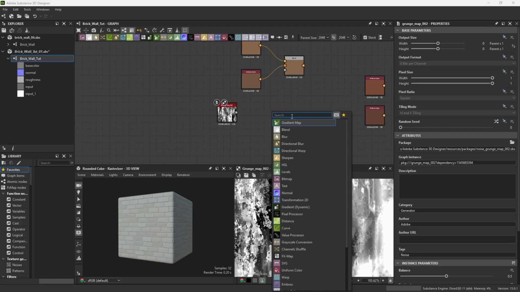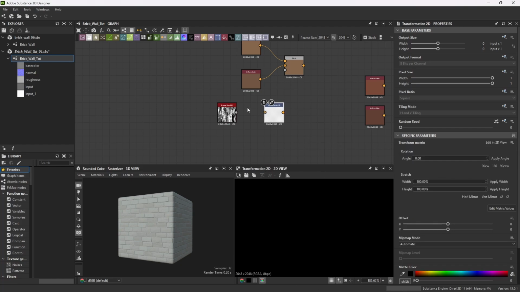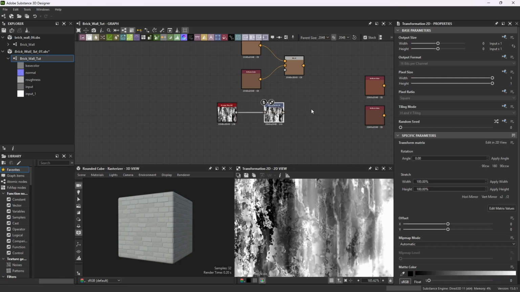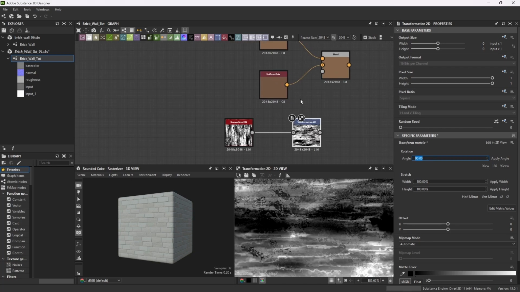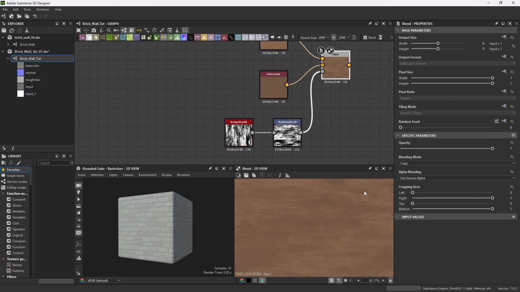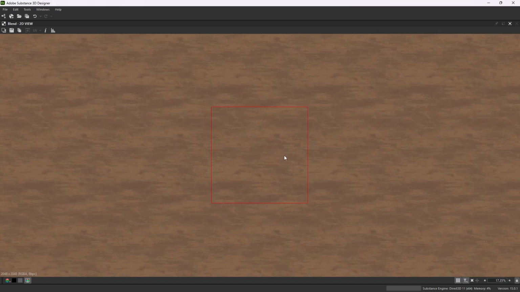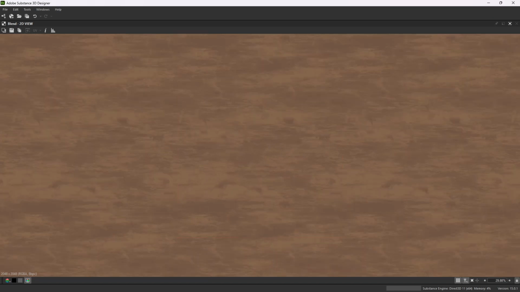And then transform, because I want it horizontal instead of vertical. You can see a really nice grunge map here. 90 degrees. Beautiful. We'll use this to blend those two colors together. And you can see there's our result. That's one color blended together.